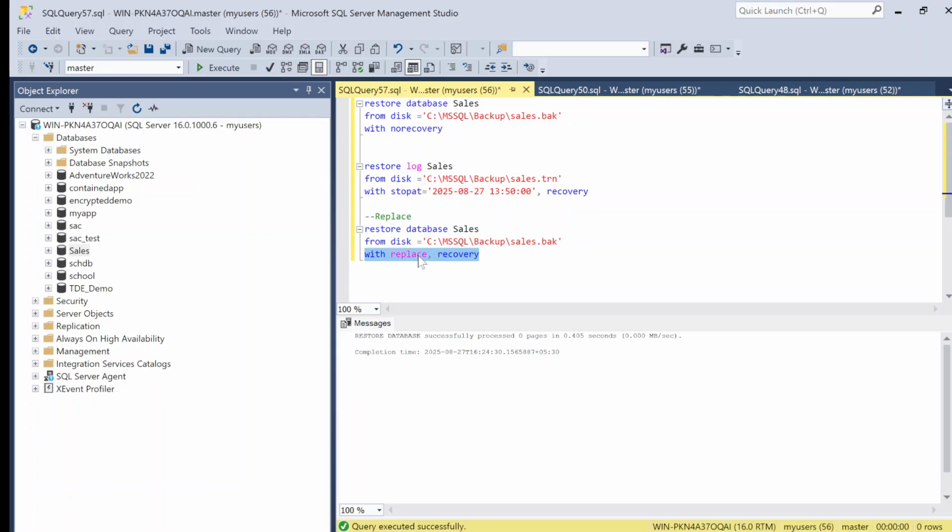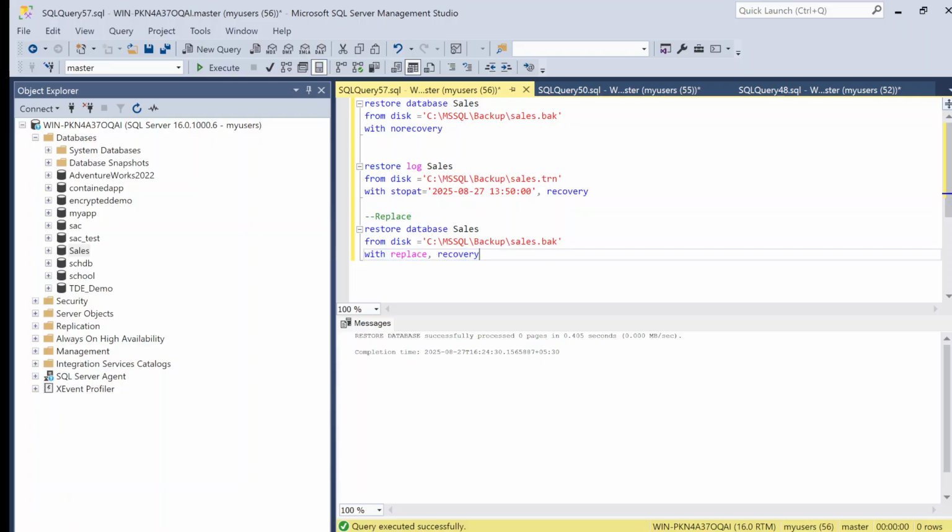Otherwise you don't even touch this REPLACE. It will delete existing data and it will have only new records. That is what the REPLACE command does.